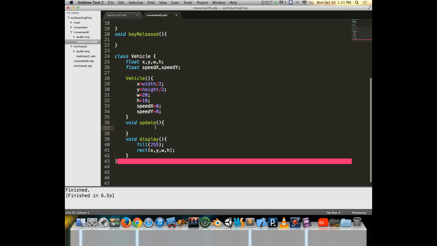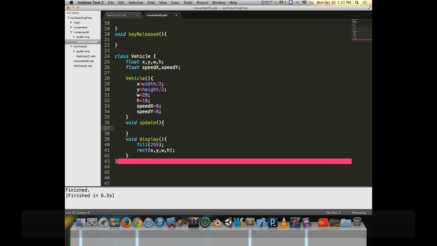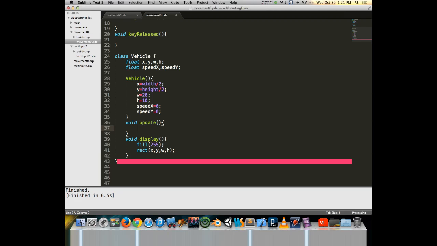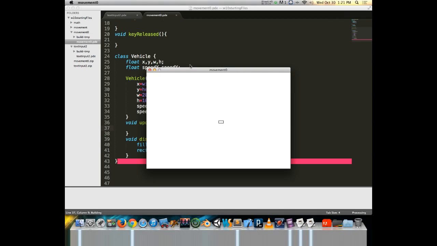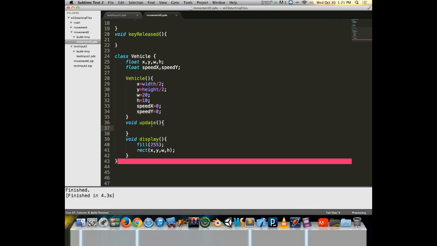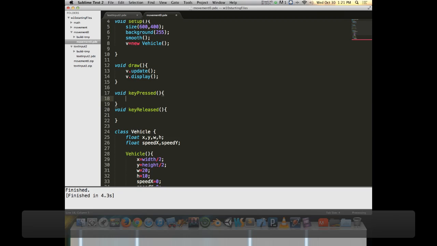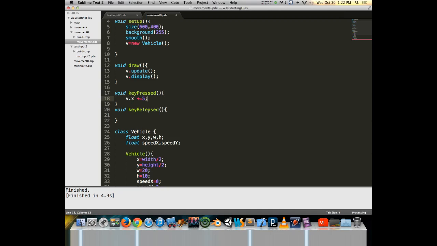It's all good. But under update here, now what we want to do is start modifying this. So now if I run this, we should see a rectangle on the middle of the screen. Okay. So the rectangle shows up at the middle of the screen. Now if I press a key, if I were to say v.x plus equals, oh, actually, well, we can just leave it that way. It'll work. So if I press any key on the keyboard, I'm going to add to the x position of my object.